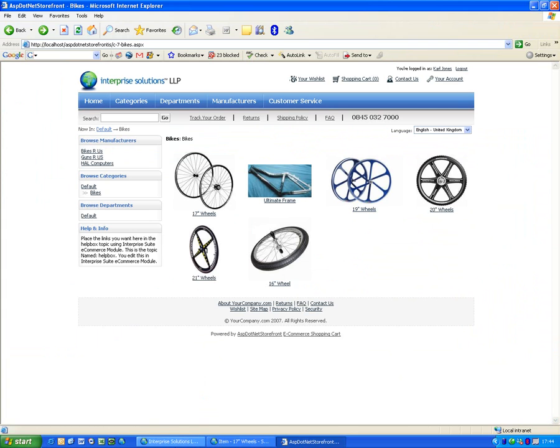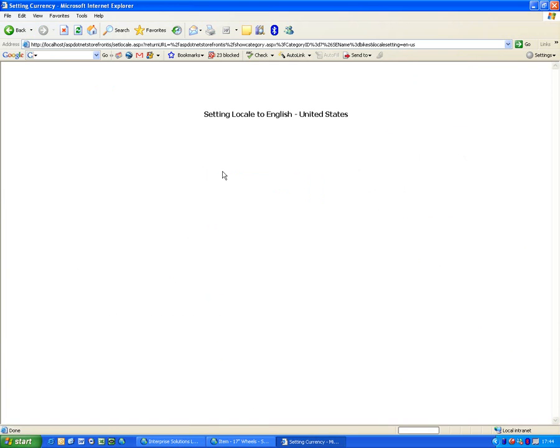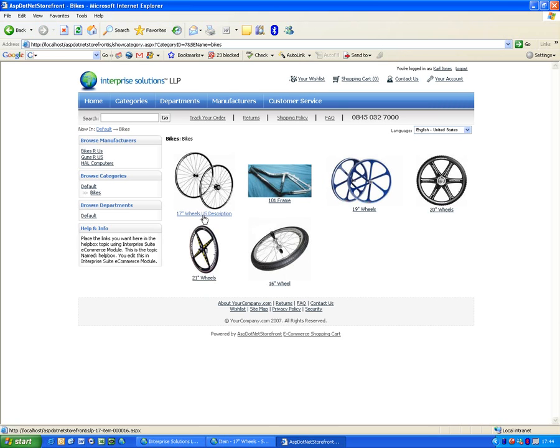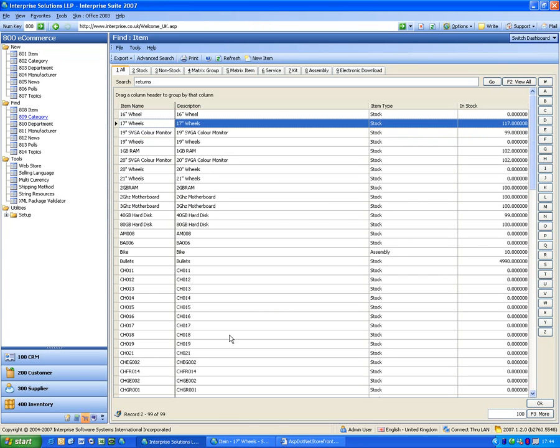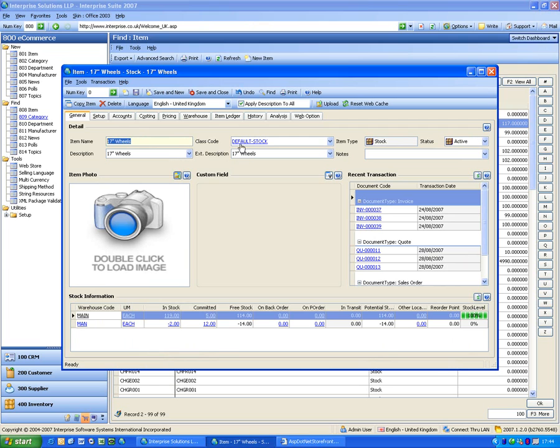Now, if I change that to US, it says US description. And the reason for that is if we look at the US here, it's got US description. So we've got two different descriptions.